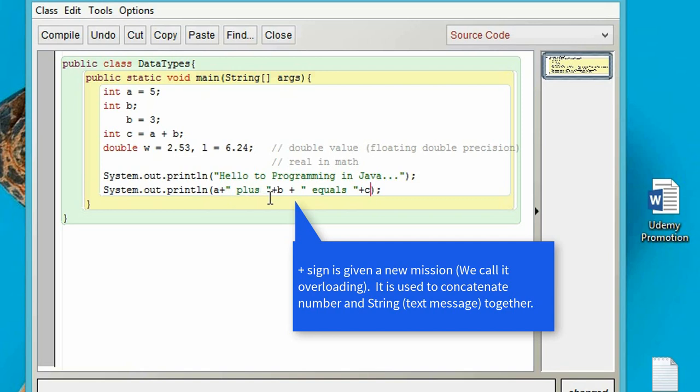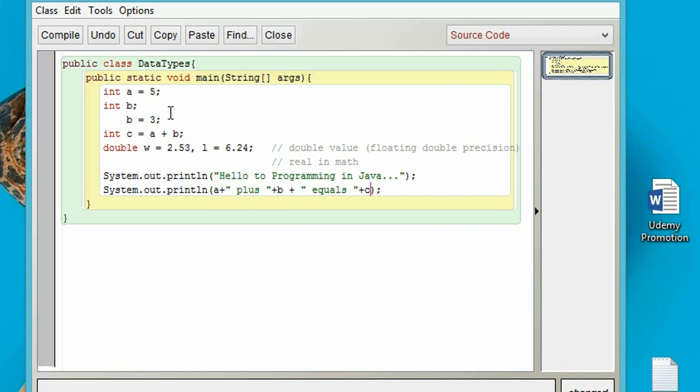And when there is a plus sign between a message and a variable, that links together the number and the message and makes it a bigger message. So in this one, we will print out a message with A's value and the message space plus space, and then B's value, that's 3, and then space equals space, and then the C number.